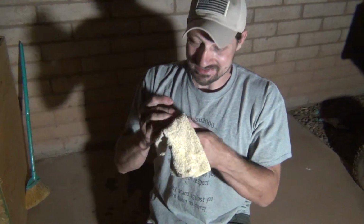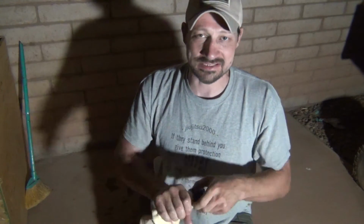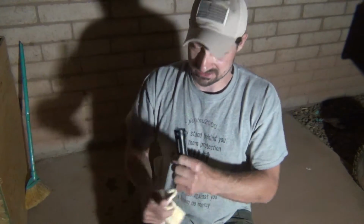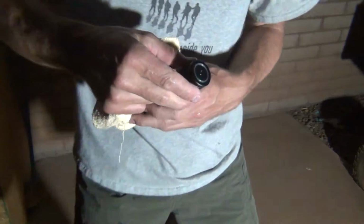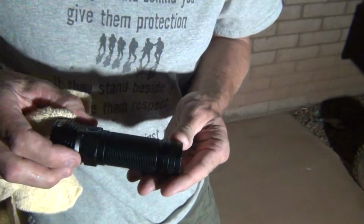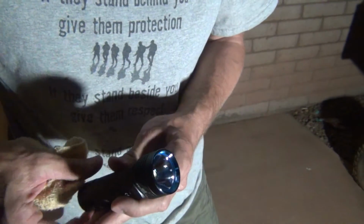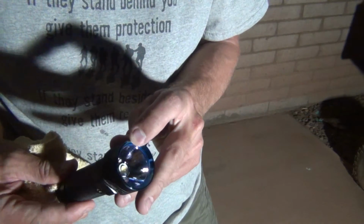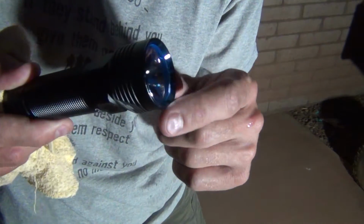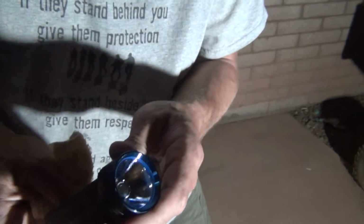IPX8, folks, is no joke. That is some heavy duty underwater rating. That's a lot to ask out of a flashlight. And the fact that I was able to drop it like right on its head, I don't see any damage. There's some minor scratches, but nothing that's a game changer. Like right there, the blue has got a little bit of pitting, but nothing that's gonna kill it.